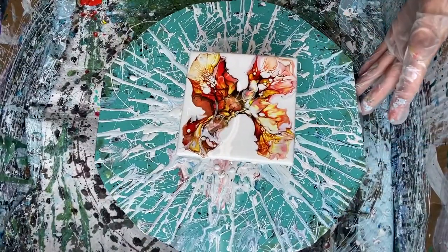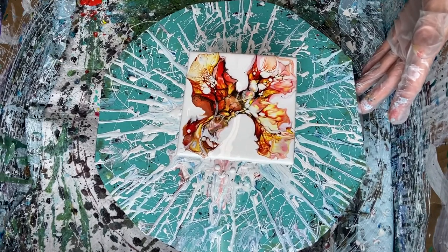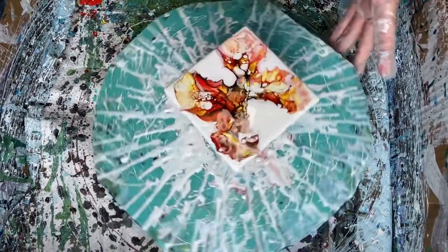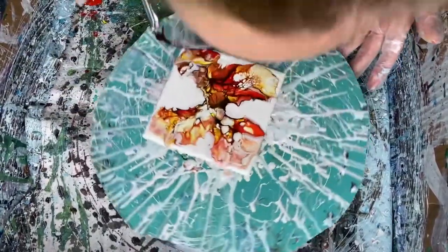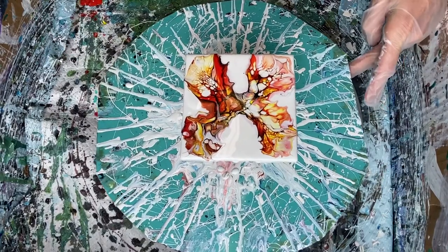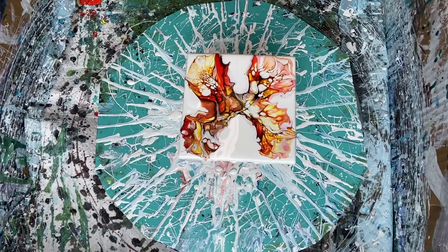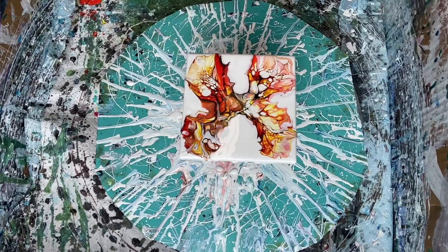So, okay, this is looking pretty good. Now at this point, I'm just kind of fine-tuning the wings to the shape and the coloring that I like. Looks like a lot of it stayed in the middle, which is actually kind of nice. I'm gonna take my skewer here. I have an air bubble I'm gonna pop. So you wanna get your toothpick, your skewer, you wanna pop your bubbles. Make sure you get those.